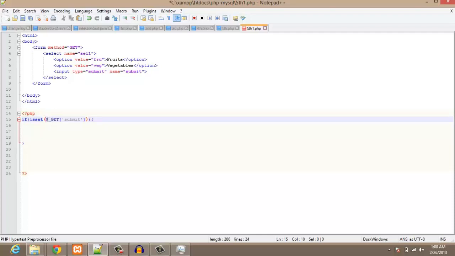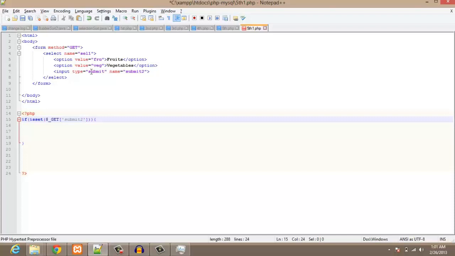Okay, so it contains $_GET of submit, right? So it references the name attribute of the input type submit. So if I had modified this as submit2, then I would have written submit2 here, because in order to grab the value from any form, I have to reference it by its name. So the name of the submit button is submit2 over here, or we can say submit.